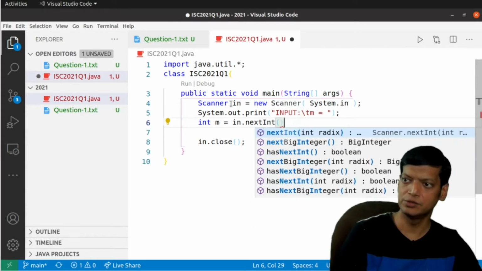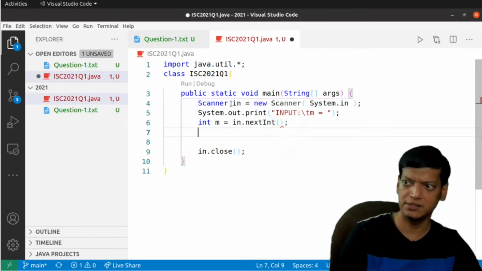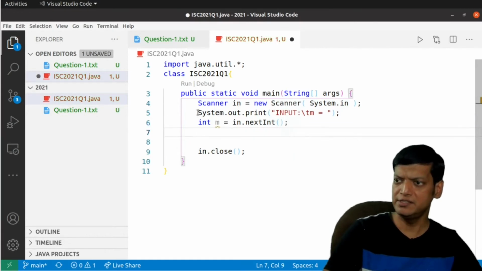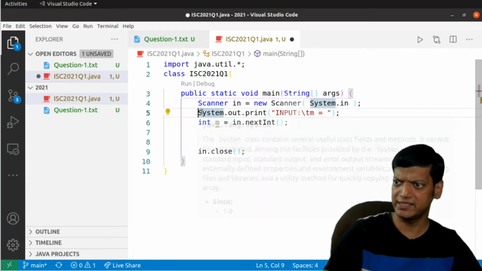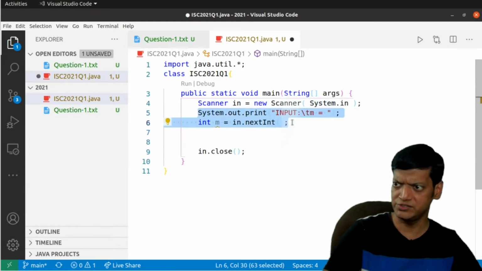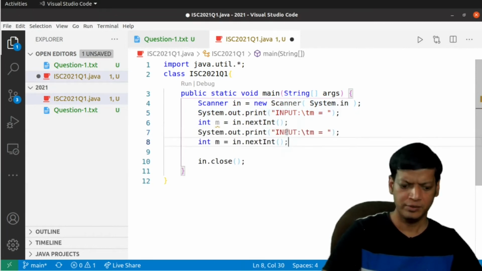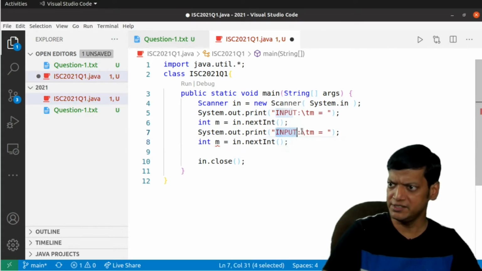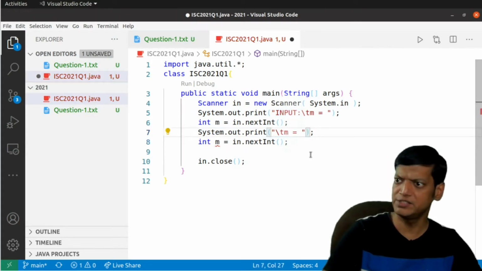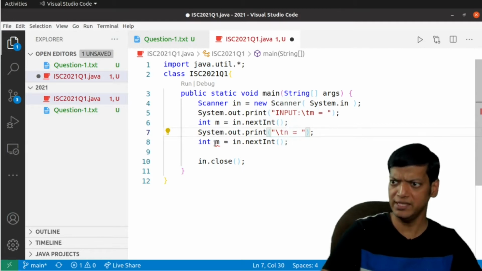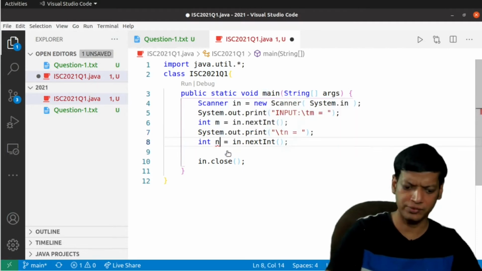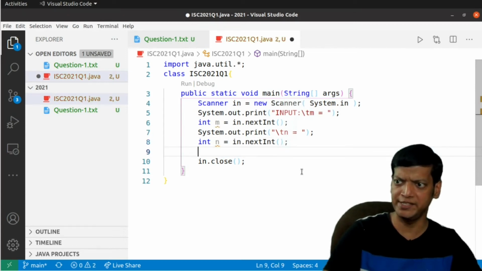So the value of m is entered. Then similarly, we need the value of n also. So for that, I'll save some time by just copying these two lines, pasting it again, and then changing the message accordingly. So the message will be input n is equal to, and then we'll enter the value of n. So the range has been entered.